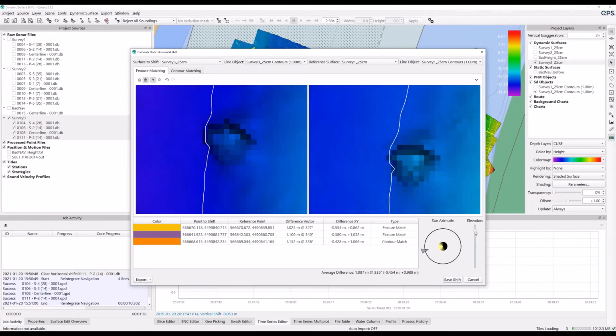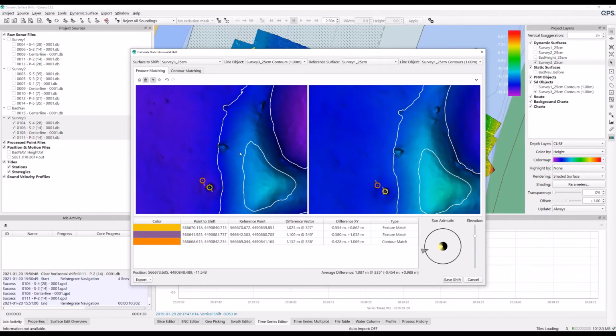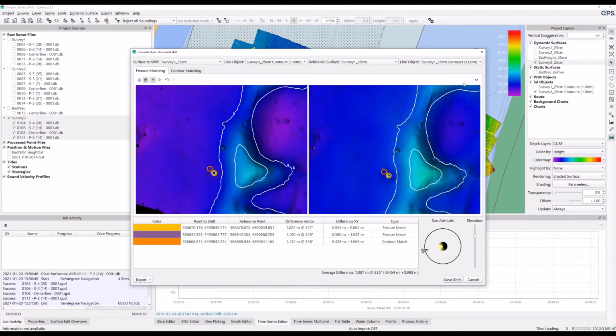Now, once you're happy with this, if you want to go ahead and export anything, you can go to the export drop down below. You can export this table as a text file. You can export the surface views as an image, or you can export this entire window as an image, and it'll go to your export folder of your project. Okay. You also notice that there's a dock options to remove all point pairs if you want to restart for some reason. But let's say you're happy with this.